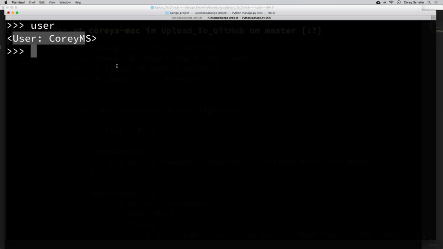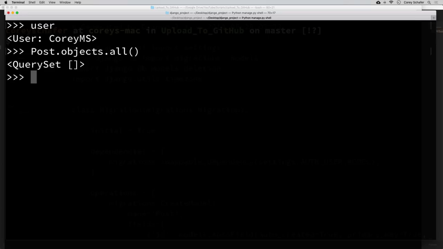So now let's create a new post and make this user the author of this new post. So first of all, we shouldn't have any posts right now. So if I run a query on the post model and say Post.objects.all and run that, then we get an empty query set. And that's how it should be because there are no posts. So now let's create some posts written by this user so that we can see what this looks like.